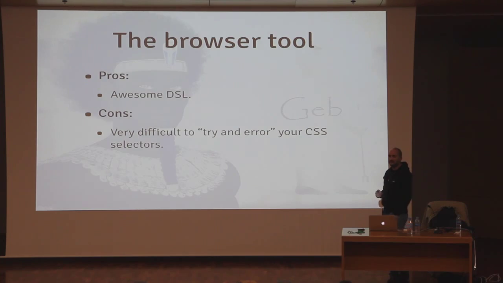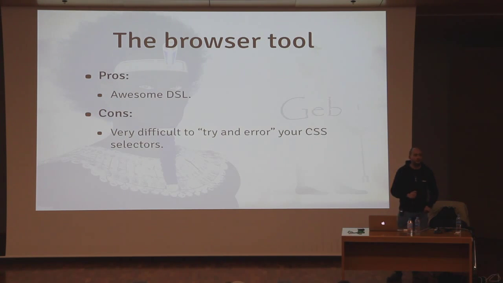In Selenium IDE, you have your application running, and you have a browser plugin, a Firefox plugin, that allows you to test your CSS selector. So you have your page, you type your CSS selector, you click on Find, and the plugin will highlight the element. And if it's not the one you want, you try again and try again and try again.